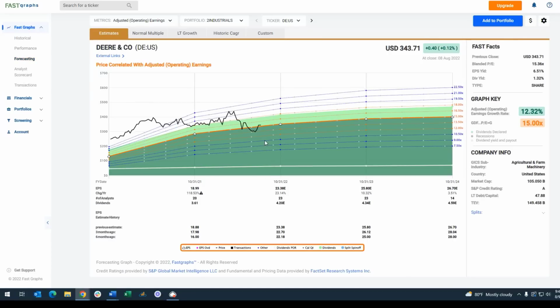Now, I'd like to buy this stock a little cheaper, as I always like to talk about. I like to see a margin of safety, but you could invest in Deere Company today with a 1.3% yield at a blended PE ratio of about 15.36. I'd like to buy it around 13 or 14 times earnings. You could have done that just in July of this year. So, with a little patience, we're facing a lot of uncertainty in the economy. This would be one that you could start building your research on.